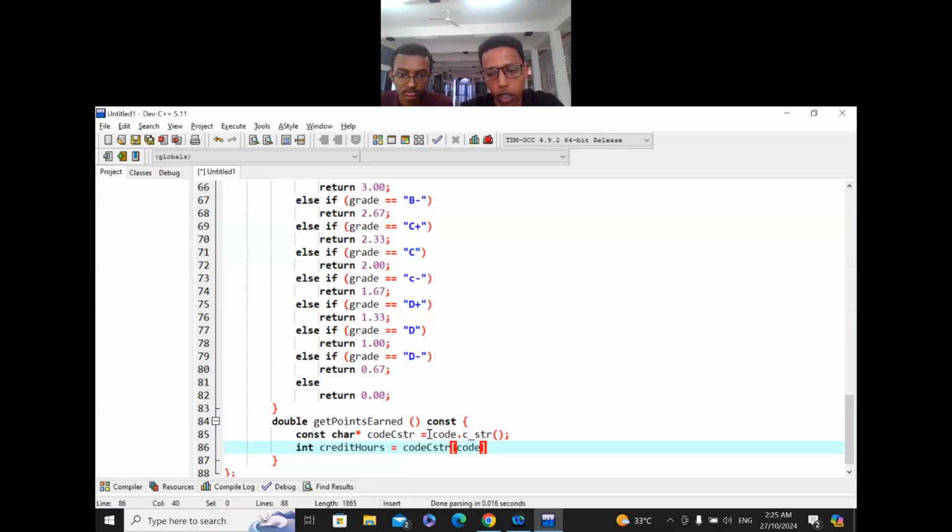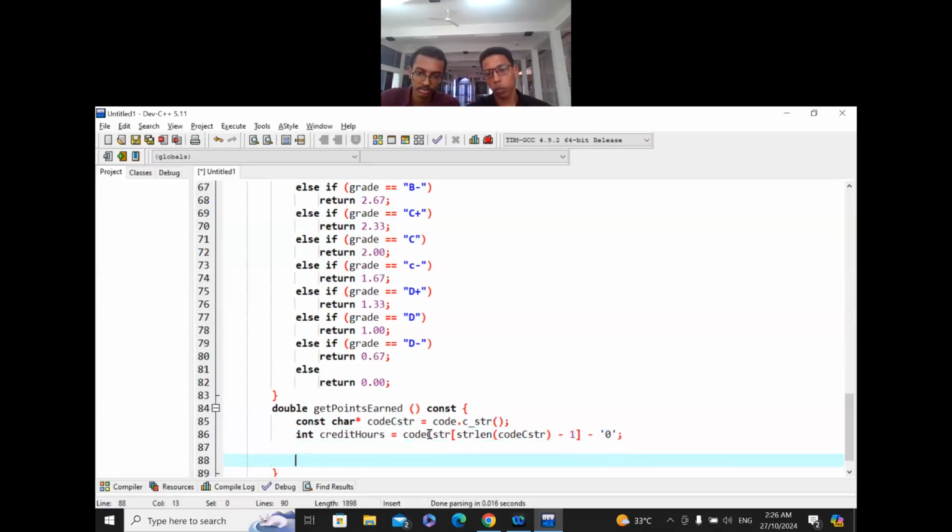This one is a pointer, it's string to like an array of characters. Okay, so it will be string. We also want to use string. Inside the string, it will be code CSTR, the variable that we mentioned, and after that it should be -1 because we want the last element, and it will give us the last element of the string. We have to memorize it like this, and this is easy to give us the last element.